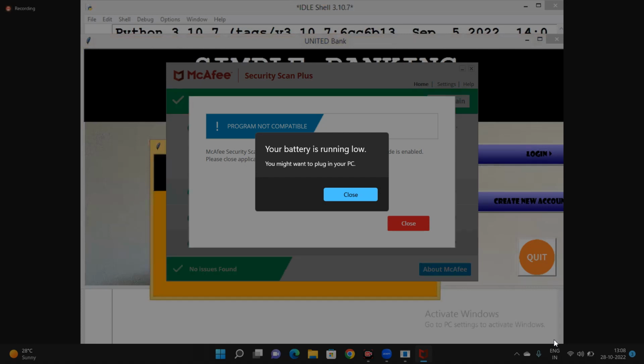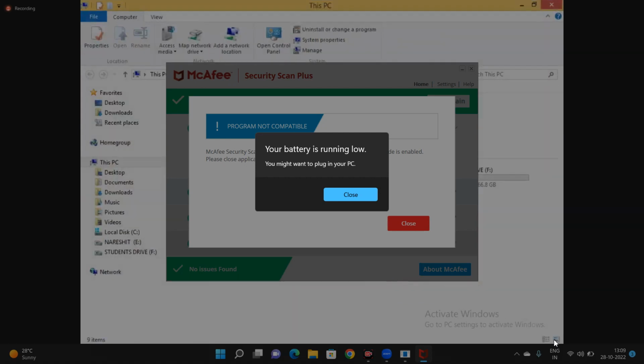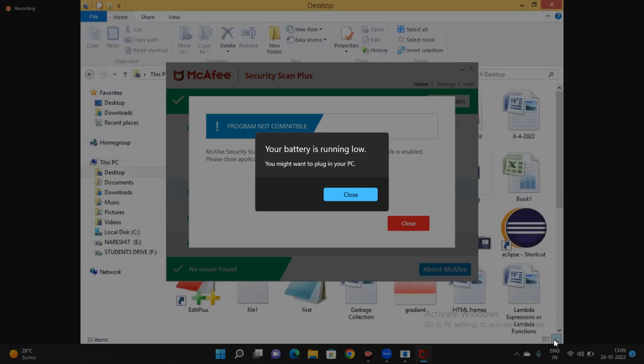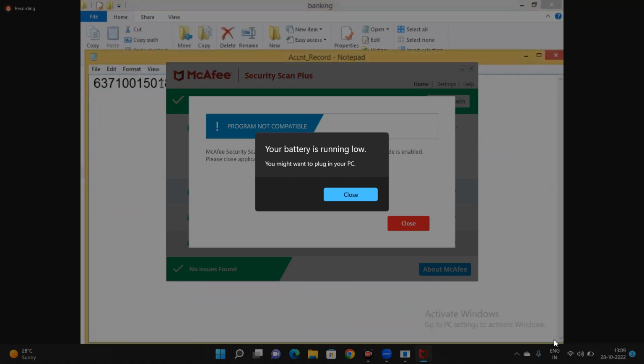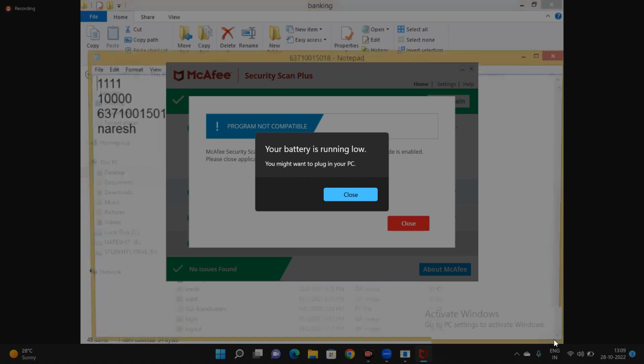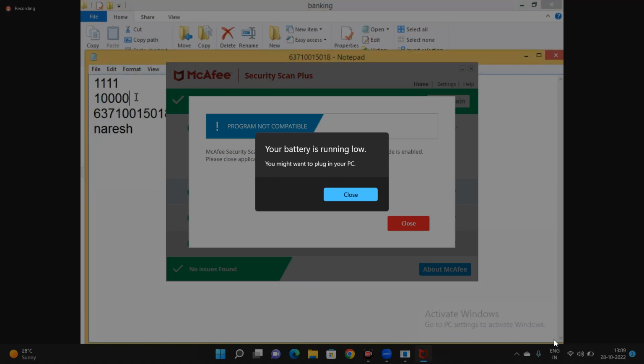Database, right? So enter the name of the person and open credit balance and enter the PIN number, okay, and submit. Your account number is created here. So the account number is created, but where is it created? So desktop banking, and you can see this is a new account number, previous account number, and this is a new account number, okay, and this is a balance and this is an account number.